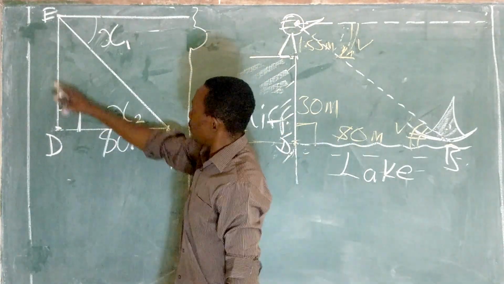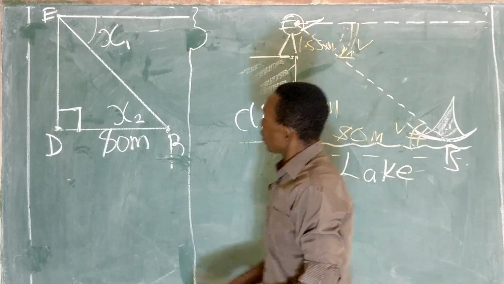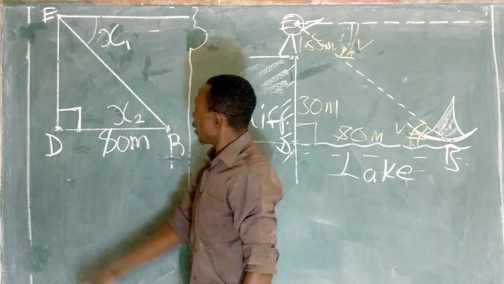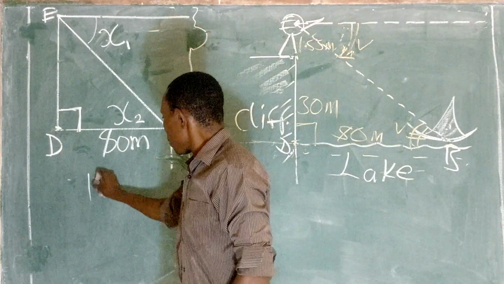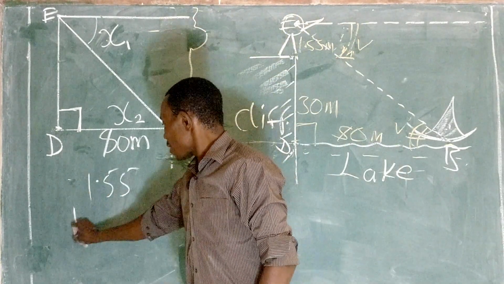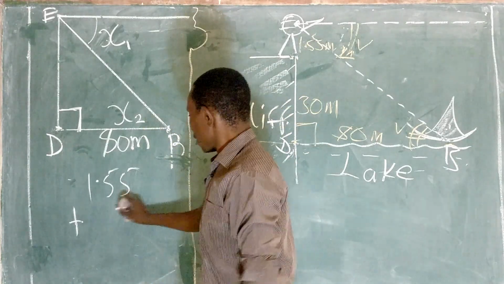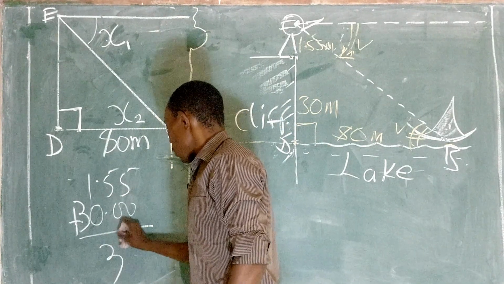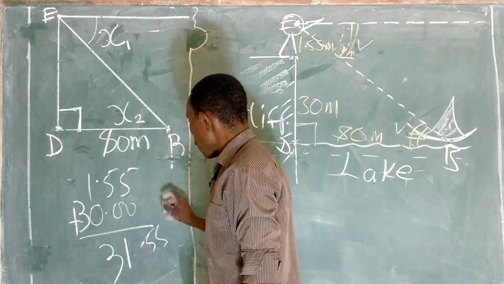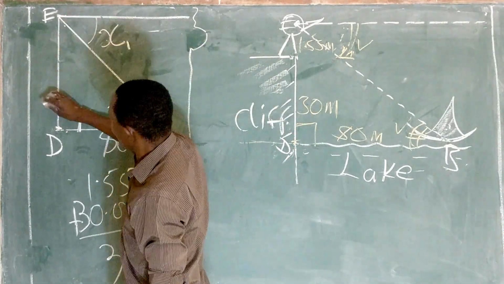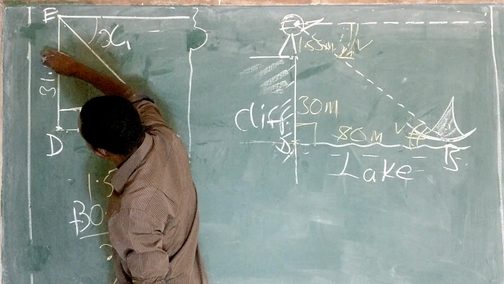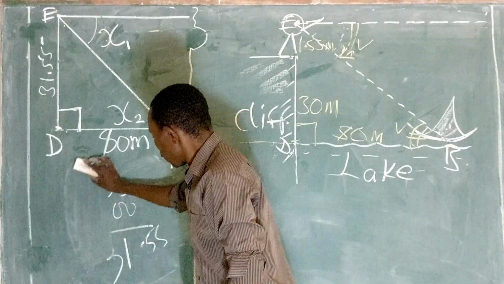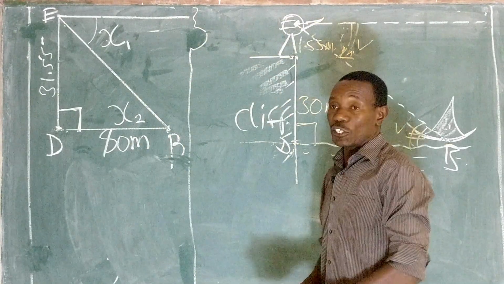What about from here after that, we are given that this is a combination of two parts, one for the cliff, another for the woman. It means the total distance here should be a total of 1.55 plus 30. That's what it means there. So you have got 31.55. So the distance from here to that is now 31.55. Right. So we are targeting finding the value of angle x2.